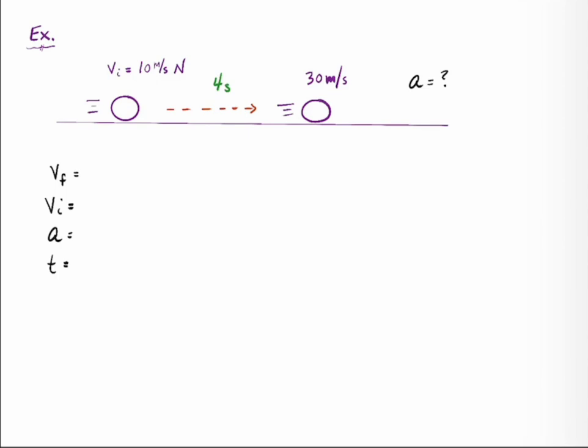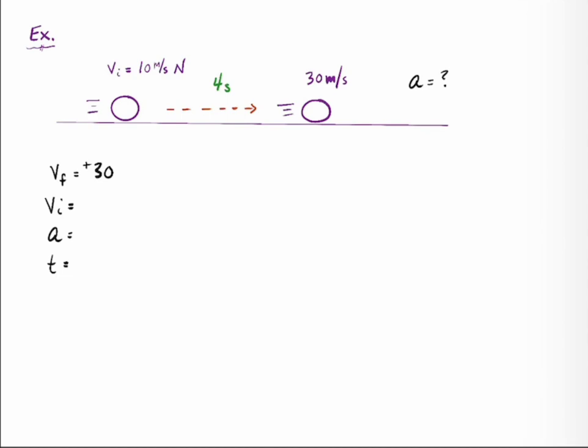So we know in this case, the equation for acceleration includes final velocity, initial velocity, acceleration, and time. So if I list out which of those variables I have and which of those I'm looking for, as long as I have three of them, I should be able to find the fourth. So if we read the question, the final velocity here is 30 meters per second. And because it's in the northward direction, we know that it's going to be positive, or I can decide that north is going to be positive in this problem. So the final velocity is positive 30, which represents 30 meters per second in the northward direction.